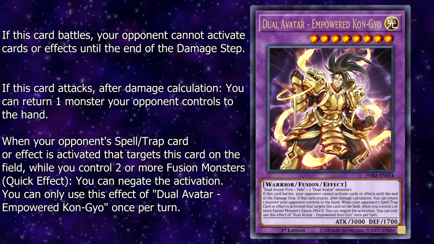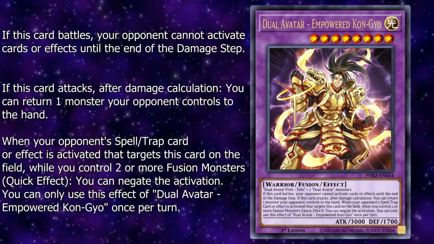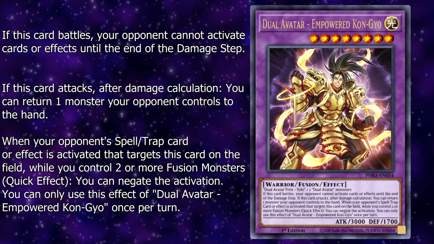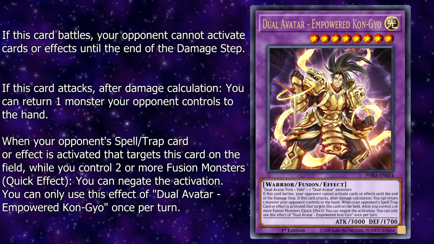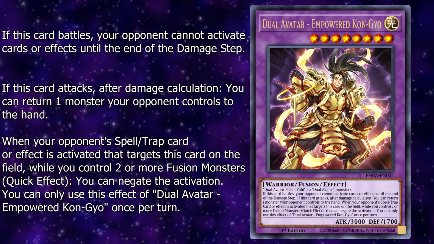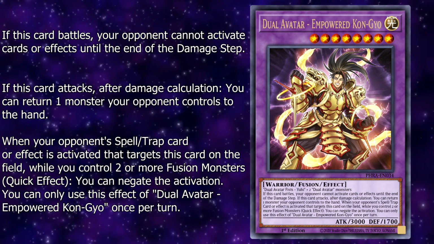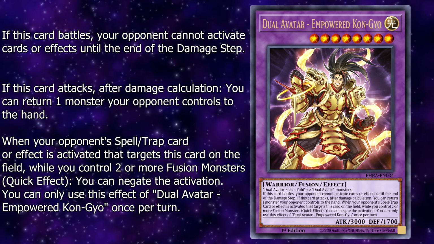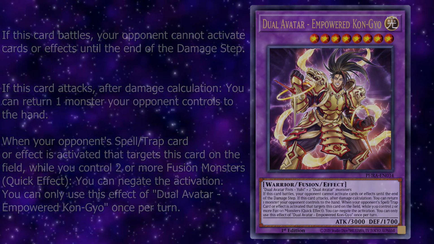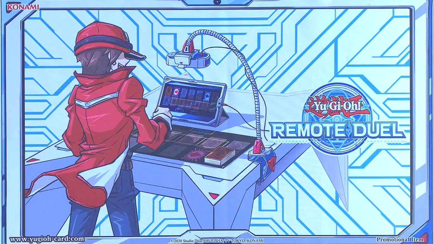So one of our bigger boss monsters here, coming in rightfully so as an ultra rare, he has a lot of effects on him and they're all pretty useful. He can be used as a very good form of removal to break your opponent's board because his effect activates after damage calculation, and because your opponent can't activate effects until the end of the damage step, they can't respond to it, and therefore they can't stop you just removing 2 bodies from their field. Overall, it looks to be a pretty fun deck coming out of Phantom Rage. So now let's see what a typical dual avatar turn would look like.